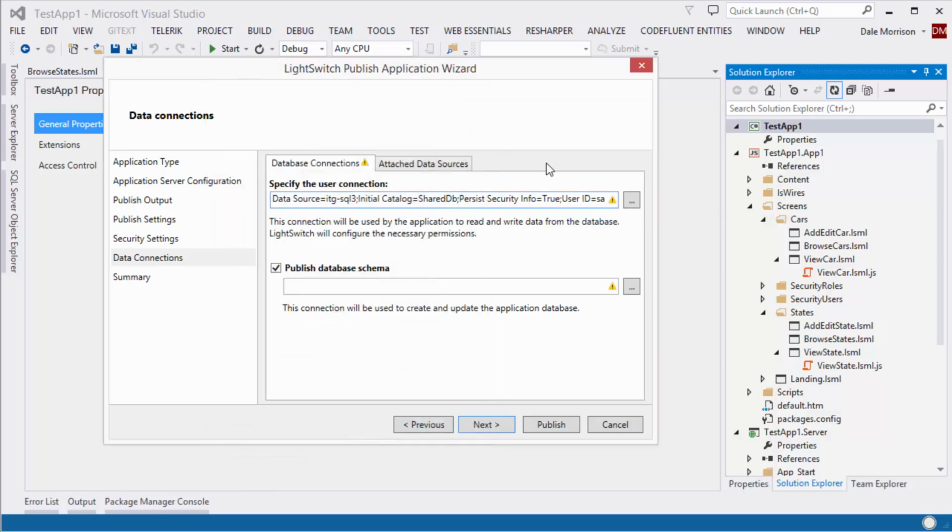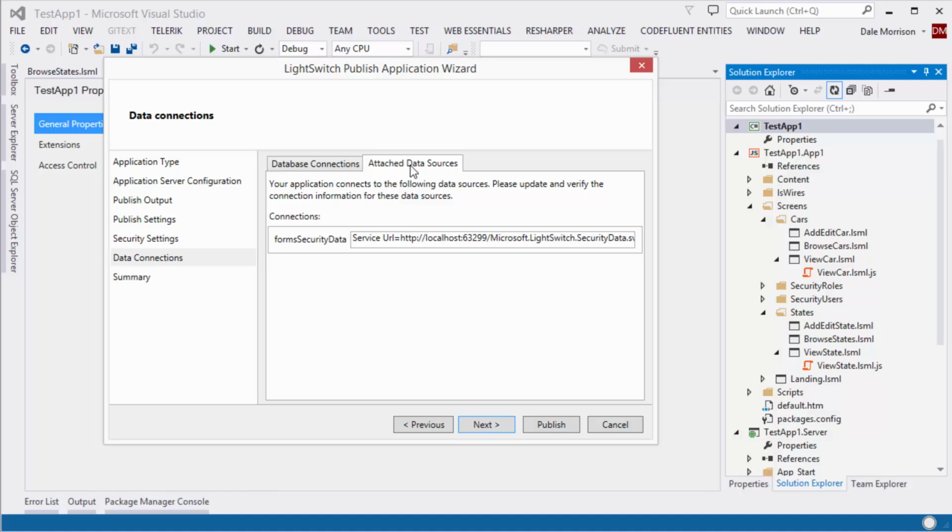Since I want to absolutely publish my schema, we're just going to copy connection string down below. One thing to note, we want to absolutely fix our attached data sources, and that's going to be pretty important. That's so that our security works correctly.